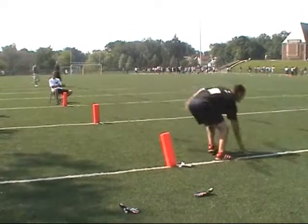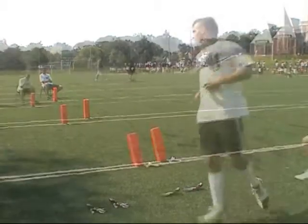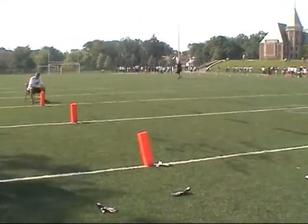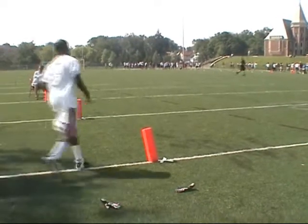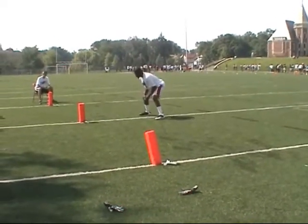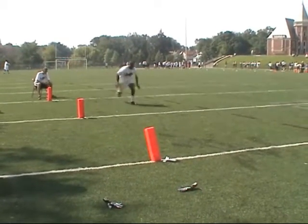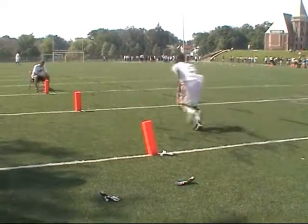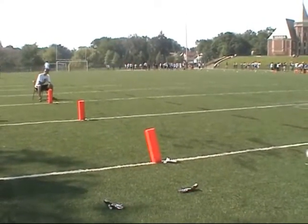Good job. Get the hand down. 4-6-1. Next 4-2. It's also really important to stay low. You saw the last run, almost with your body straight up too high. He was center of gravity low with this drill. Quick, sprint, change direction. Good job. Great job, 4-0 there. Current 4-4. Next guy up. Whenever you're ready.